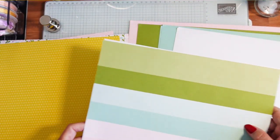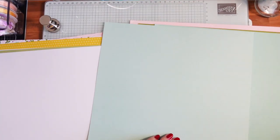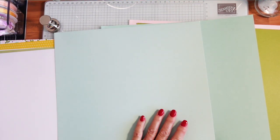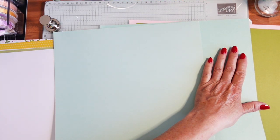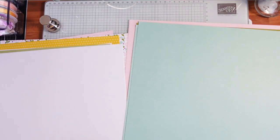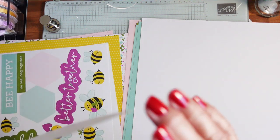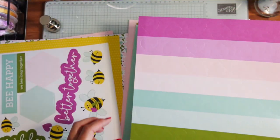So those are the ones that you get. So you get 8 sheets of cardstock. And these cardstocks, remember friends, are the new double-sided papers. So while I got 2 pieces of this particular one, one side is a lighter version of the actual color. So all of them are the 2-tone cardstocks. They have a white core, so you can emboss and sand them or distress them by sanding the edges. So I love that. So you get a sheet of these, these are hearts and flowers, and you see these are die cuts. And you get a lot of these, so that's fun.